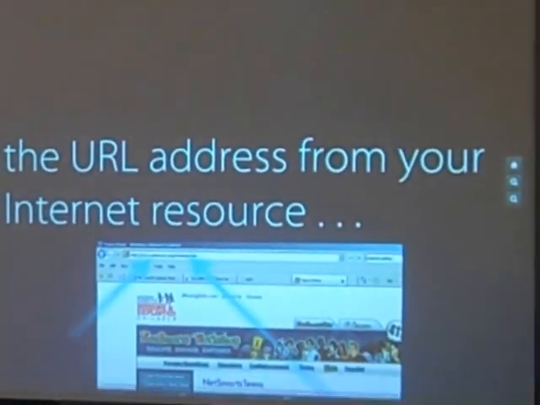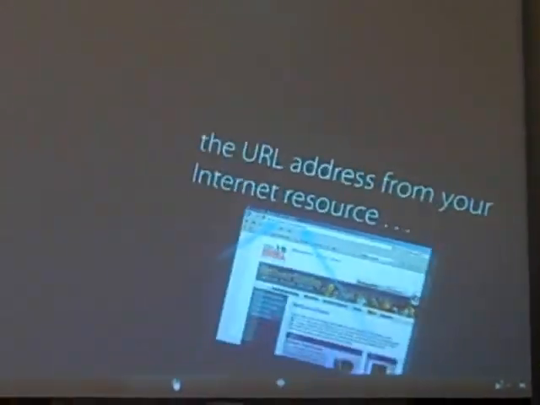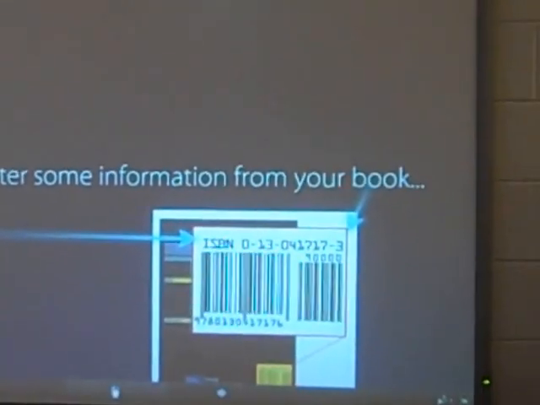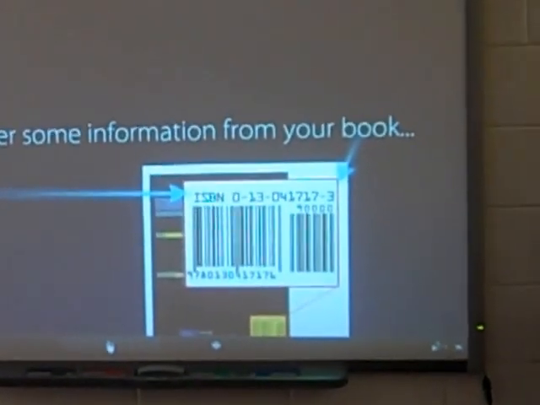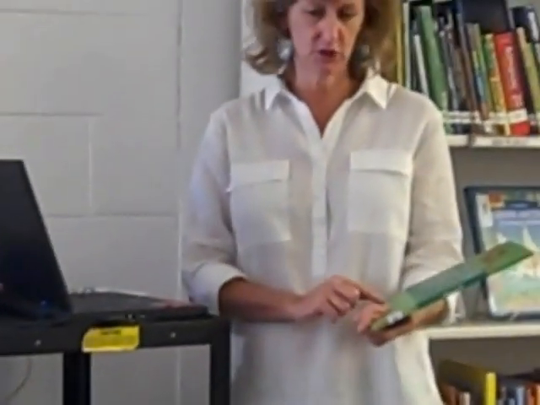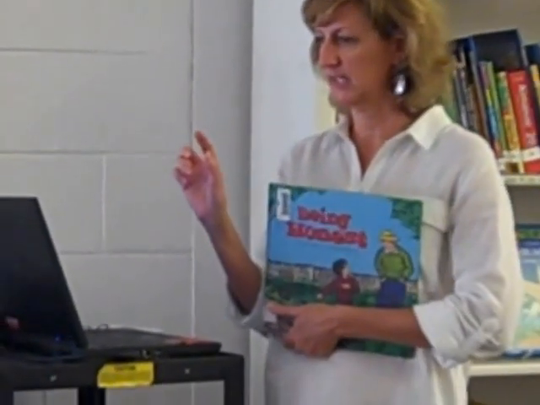On Easybib, actually I'm going to go back one here, there's some pretty cool things you can do. If I just have the ISBN for a book I happen to be using for that piece of research, I can actually type the ISBN into Easybib and it will try to create the citation for me. There's an app you can put on your phone that will do that. You can take an image of the ISBN, and it'll actually generate the citation for you right on your phone.